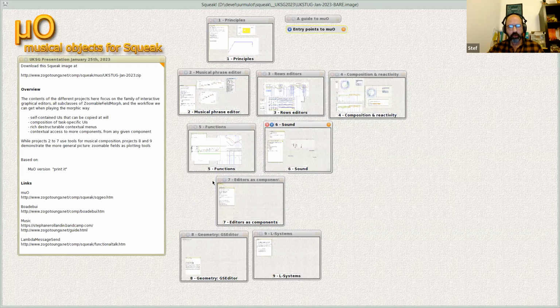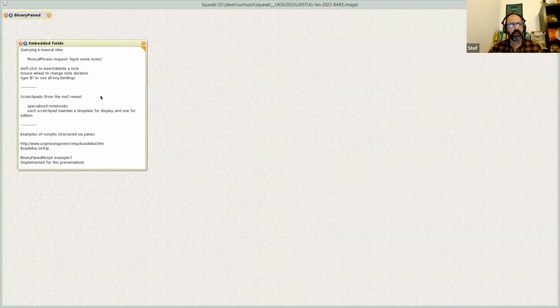And here at this point, I am done with the musical examples, and I can show you how the editors themselves are used in other components in muO. For example, if I want to request from the user of some software some notes of music, I can use this idiom here.